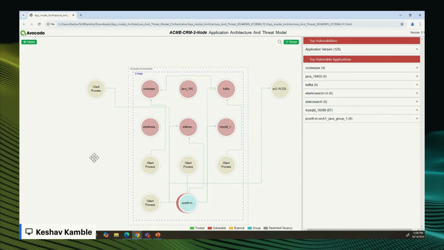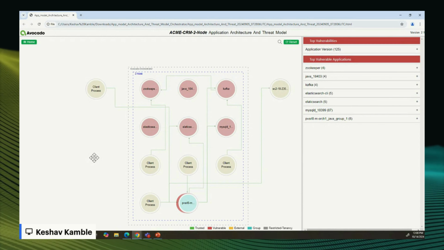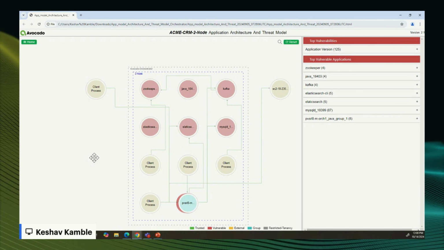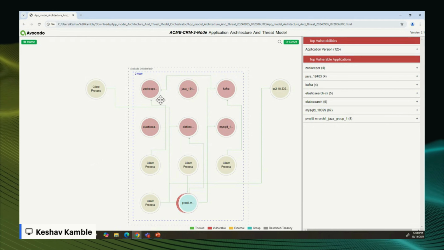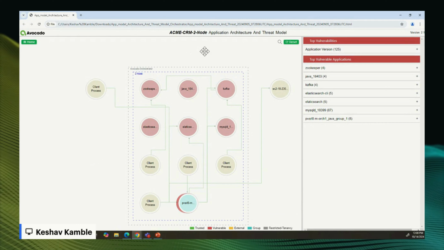Now, number one, this particular picture is an architectural picture of an application in runtime. The Avocado Reveal discovered every module here that is part of the application called Acme CRM multi-node application ecosystem.